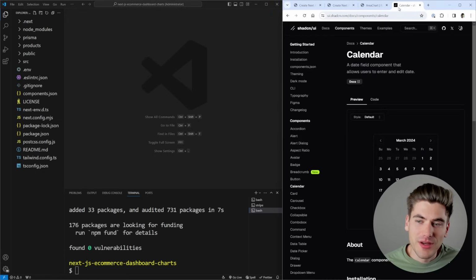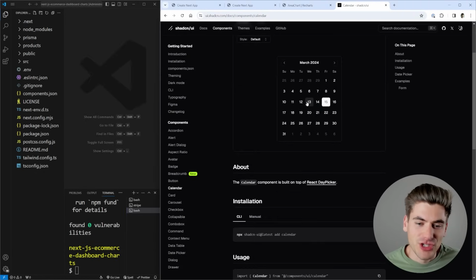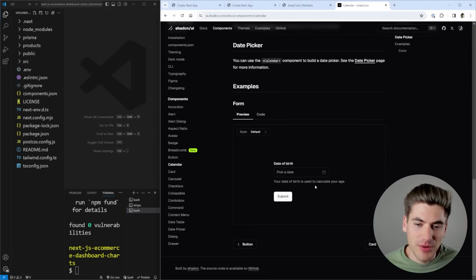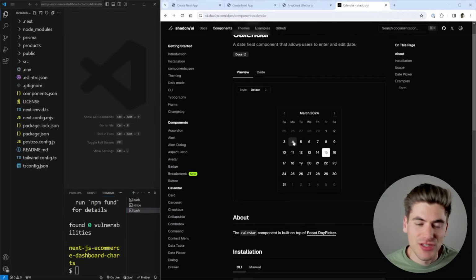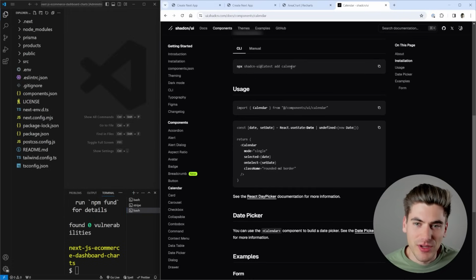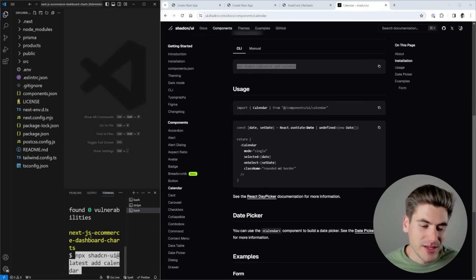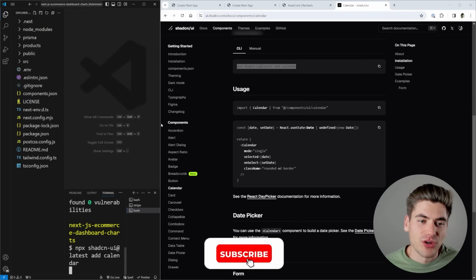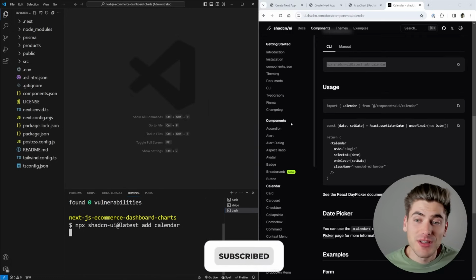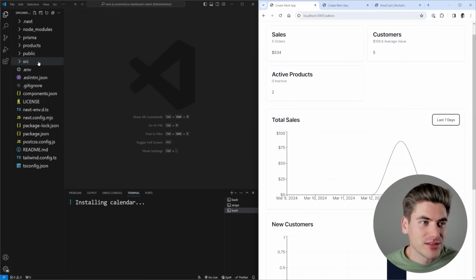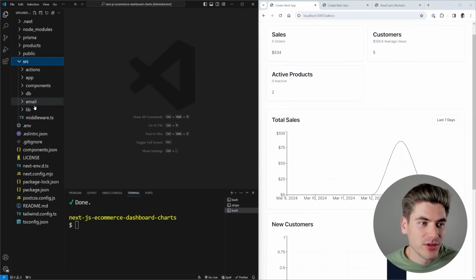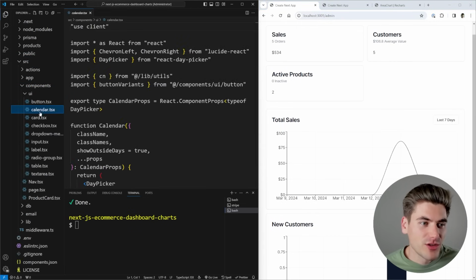Now, the other thing that we're going to need is the calendar component built into shadcn. As you can see, there's a calendar component right here, and this is the component we're going to be using for selecting all of our dates, our range selections, and so on. So in order to set that up, we can just copy this code right here, paste that into our terminal, and that's actually going to install this calendar in our project. And that's just because this project is using shadcn. So that's why we're able to install this super easily. And if we actually look inside of our source folder, we go down into the components UI, you'll notice we have this brand new calendar component being added from shadcn.